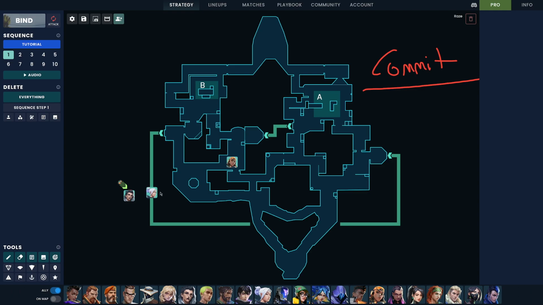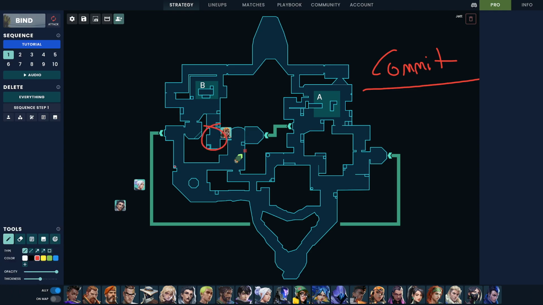When Raze is doing it with way more intention than Jett is, right? She's using utility. She has a kit to be able to fully clear this. Again, we're talking in the scope of how she used to be played, right? She can come all the way over here. Maybe she can throw like a little Roomba over here, clear this area, right? But because she's using utility, you start paying attention more to it. Hey, she used Roomba. Hey, she's doing this. It only becomes a problem the second that she starts using way more utility. So this is why we're going to be looking at utility and commitment.